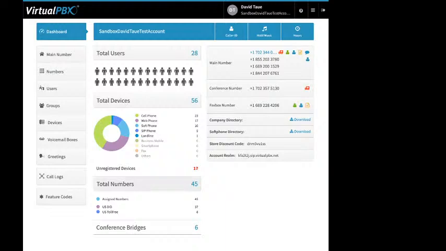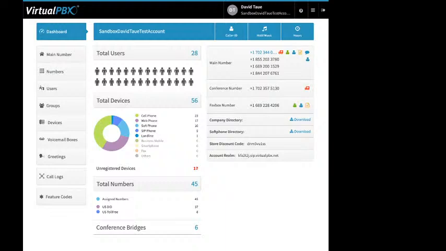All right, total numbers, this refers to the total number of phone numbers on the account. These phone numbers are what your customers dial to get to your system. I have 45. Your plans are going to include anywhere from 1 to 15 phone numbers as part of your plan price, i.e., they're included, they're free. Once you go over that, you'll have a per phone number charge per month. That's anywhere from $1.99 to $4.99 per month per phone number. Again, that depends on your plan.